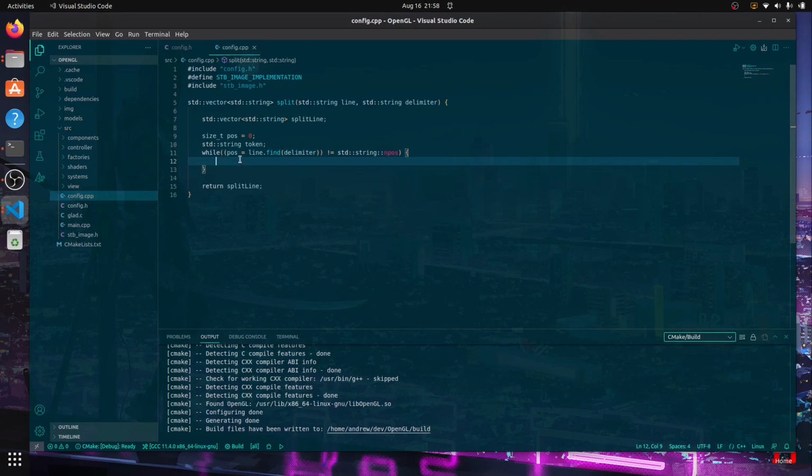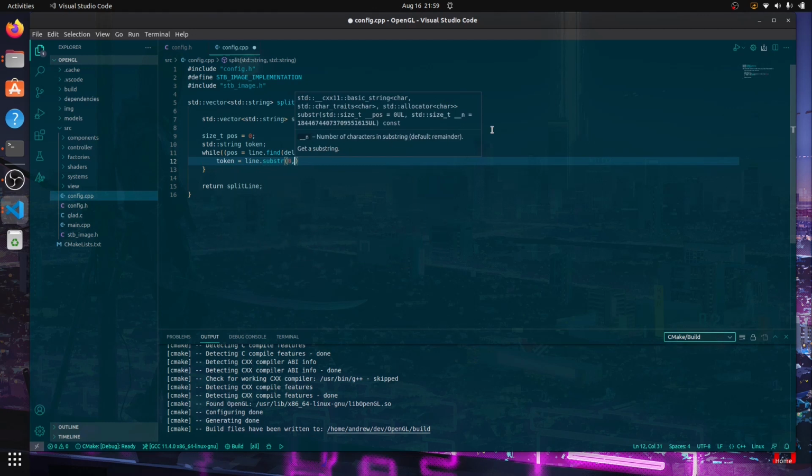The funky thing I'm doing is I'm using this find function to find the delimiter in the line. I'm assigning that to a variable, and then I'm testing the value of that variable. Doing two things in one. Totally fine. If the delimiter is not found anywhere in the line, that will return the end of string sentinel value, no problem.